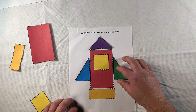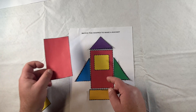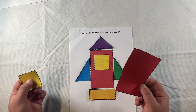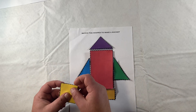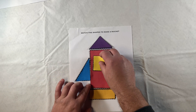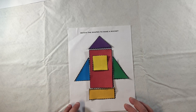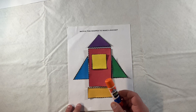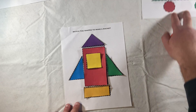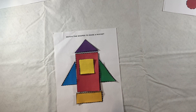Once we get all the shapes correctly situated, we get to the portion where we'll occlude part of our worksheet, having to use our visual memory to finish it. Now I remember - I have to put this yellow square on top of my red rectangle. Once I've successfully matched these shapes and correctly oriented them in our practice, we can finish up with a glue stick and move on to our third worksheet. Before I get to that, I'm going to glue all these shapes onto my paper and then repeat the process with the train.